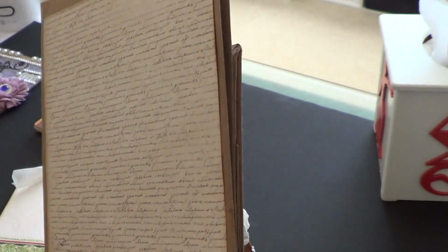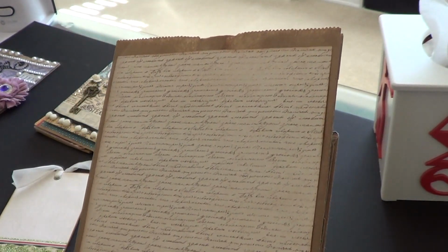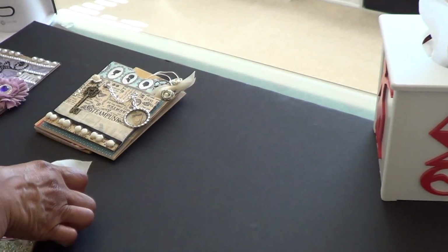And again, these are some of my favorite colors. This is her paper on the back, and she just signed it, made by Donna W. Very nice, Donna. Thank you so much.